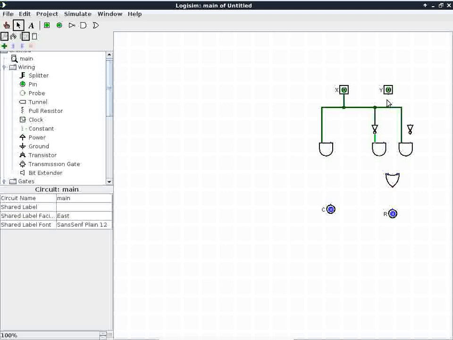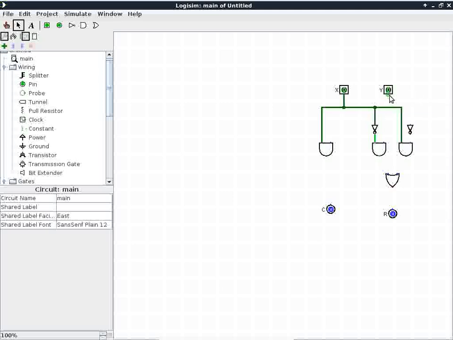Most schematic capture programs do not do diagonal, they only do right angles. It's only when you actually design a PCB, a printed circuit board, that making diagonals makes a difference. This is just specifying the logical connection. It's not actually how the circuit is going to be connected. One thing you might want to notice is there's a bubble here, and there's also a bubble here. It means it is actually connected.